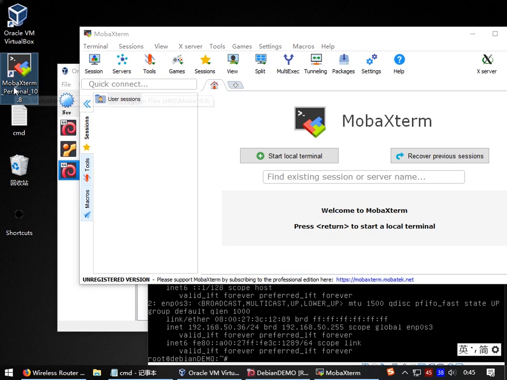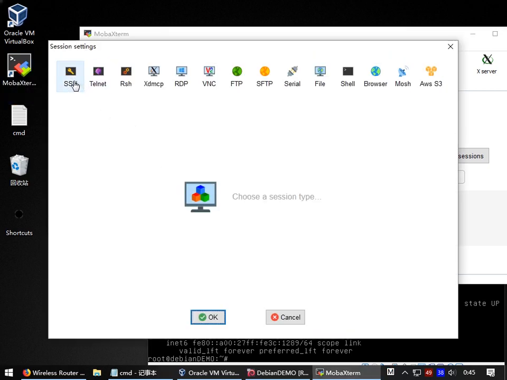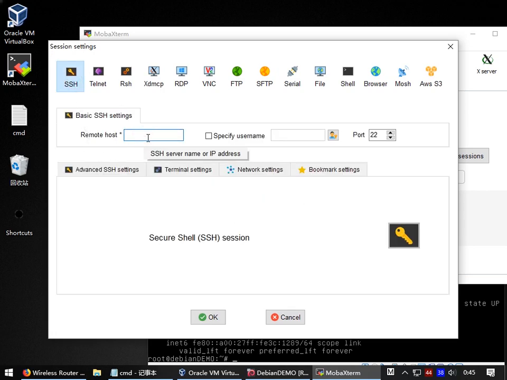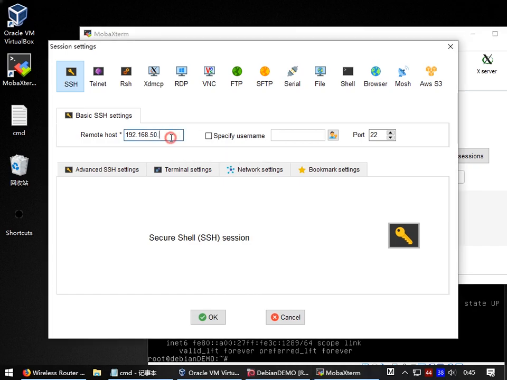So here we launch MobaXterm and click session, SSH, and the address we have, 36, and OK.